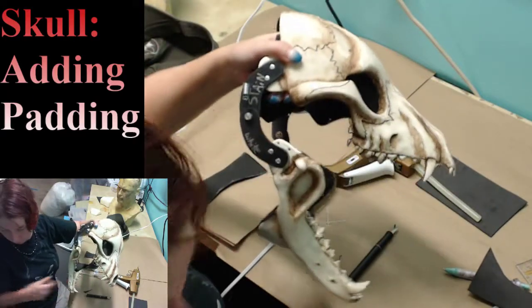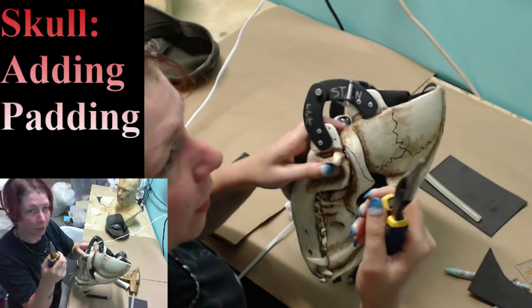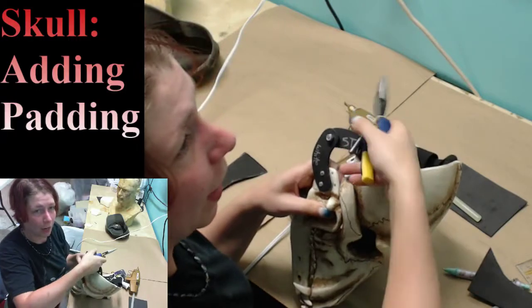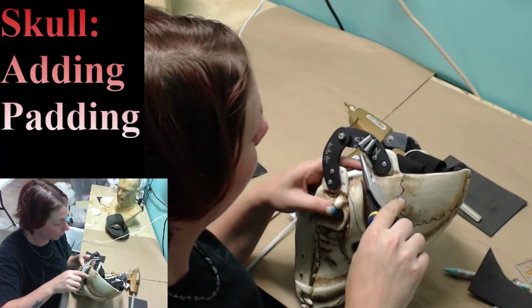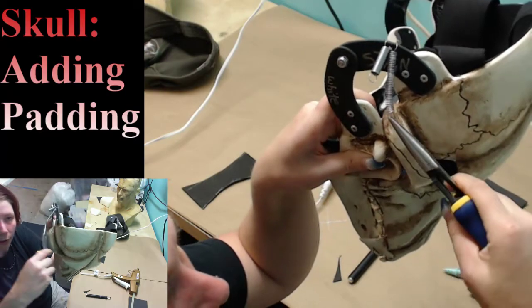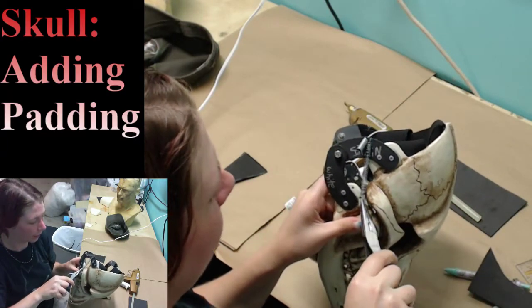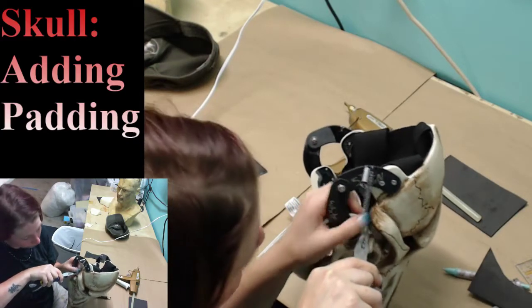If you want to attach the springs, which is one of the very last steps, you use a pair of needle nose pliers. I've had a lot of people ask this. There's 2 springs on either side because of the weight of the jaw. So you take your needle nose, you can grab a hold of the ring. You'll see a little hook right here. You'll hook that to the hole that's already provided in the bottom.